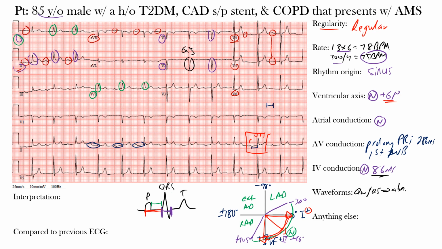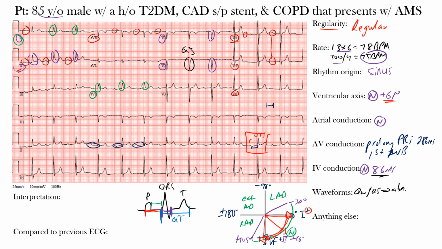So just remember, the QT interval is from the beginning of our QRS complex until the end, okay? That's the QT. When we talk about the QTc, that's the corrected QT interval that adjusts for heart rate. One of the most common formulas we use is the Bazett formula. Usually the EKG machine will have that calculated for you, okay? So males less than 440 milliseconds, females less than 460 milliseconds. Our gentleman here was 393 milliseconds.